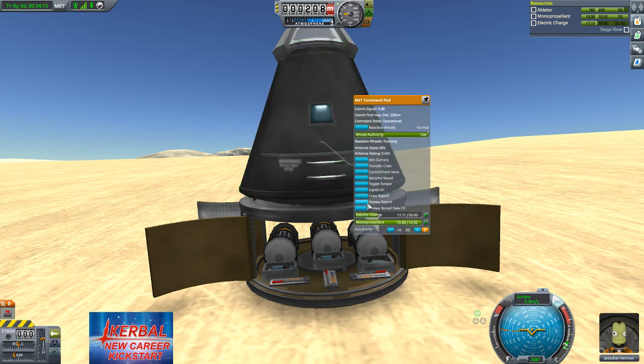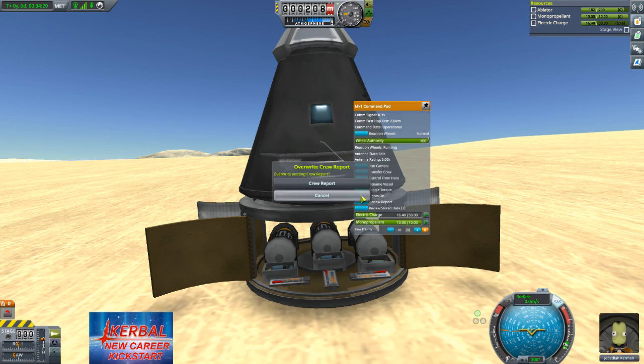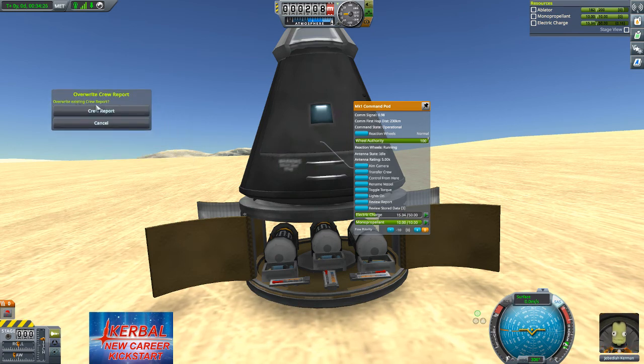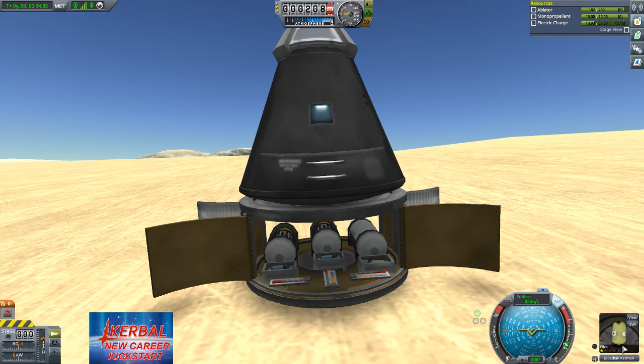If we try to do a crew report right now, remember, we took a crew report while we were in orbit. So if we try to take another one, we get this little warning message right here. Do you want to overwrite your existing crew report? No, we don't. We want to keep it. We want to get a new one in right here where we are in Kerbin's Desert. So we're going to cancel that. We're going to EVA.